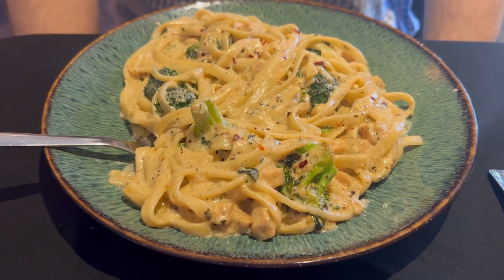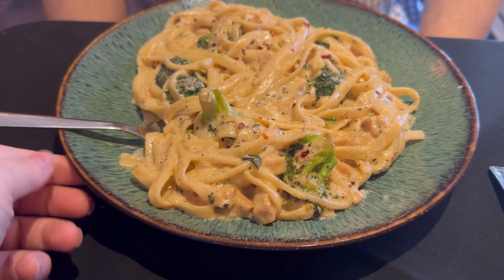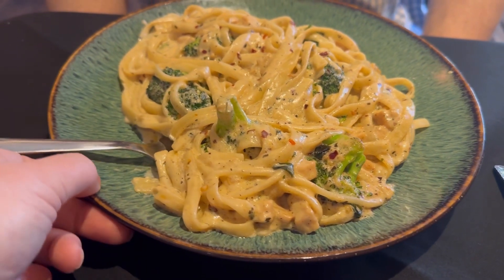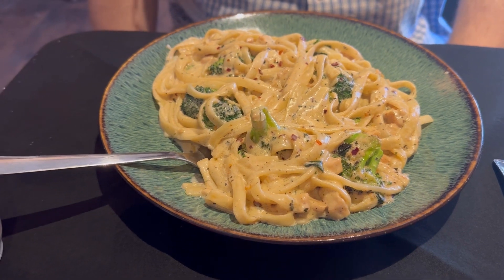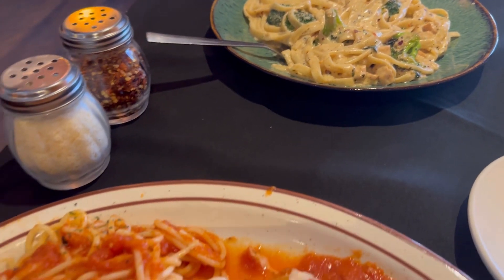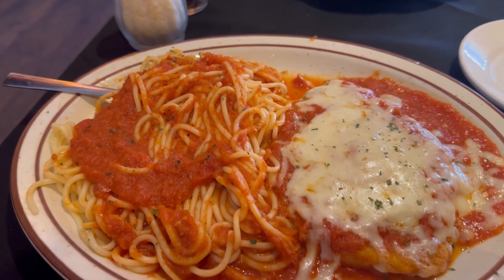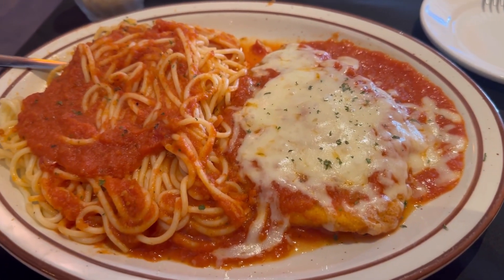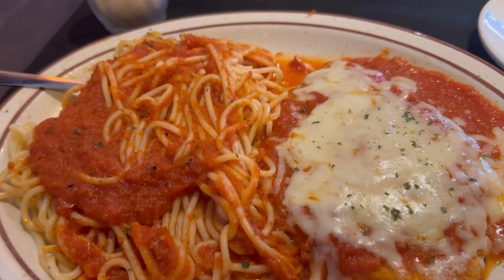I had to be sure to snap a picture before the Gulf Coast guy chowed down — he was really excited. He got the fettuccine Alfredo and he added broccoli, that was my pro tip. I love their chicken broccoli that comes with the tortellini. And then I got one of my classic faves, the chicken parm. It's so much food, y'all — this is like $14.95 and it is huge. Definitely like two portions. I am so excited.